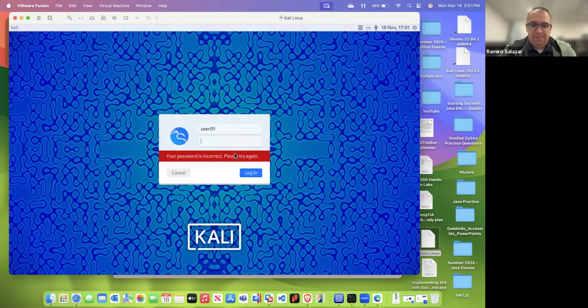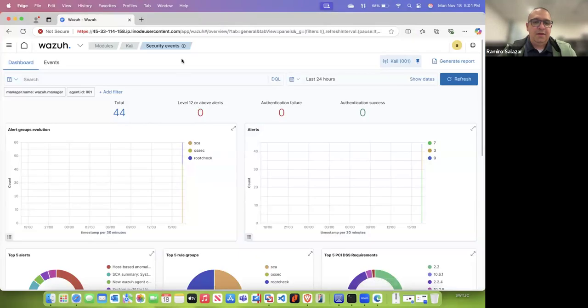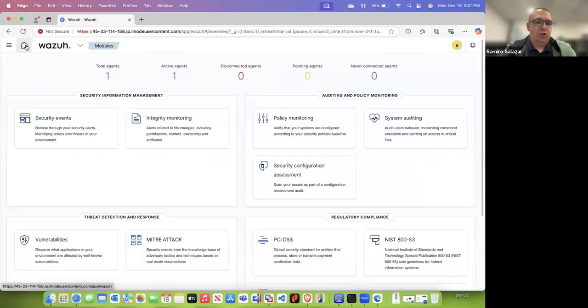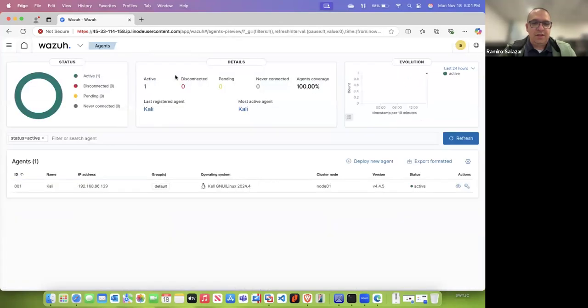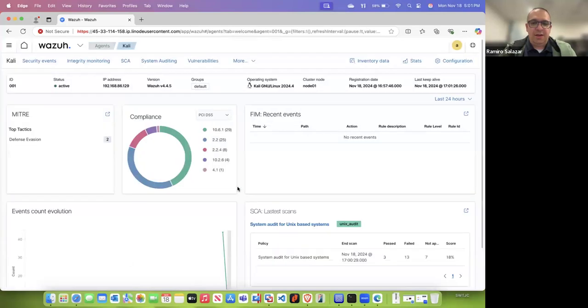So right there, that's one invalid login attempt. Okay. If I go to my Wazuh SIEM, it should have been able to catch that. So I'm going to try to refresh this to see if it actually caught it. Okay. I'm going to go home. It shows that there's one active agent. I'm going to click on that one active agent. I'm going to click on my Kali Linux machine that's being monitored.